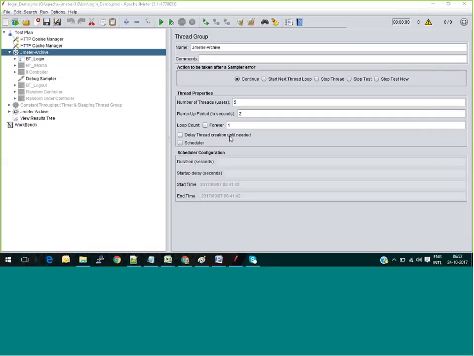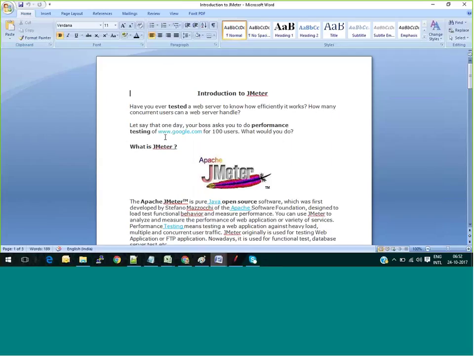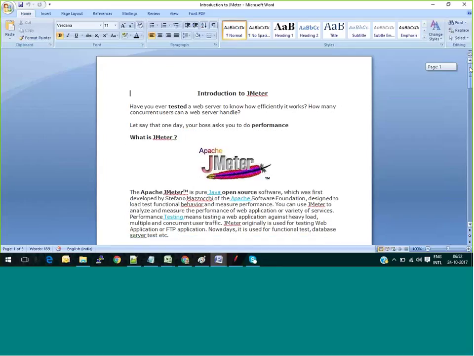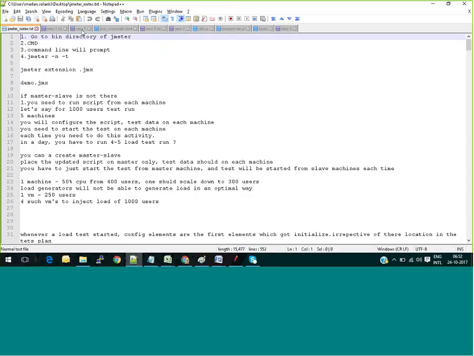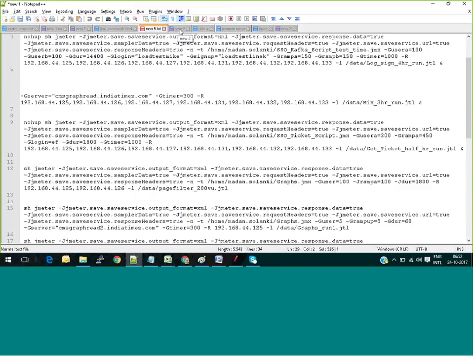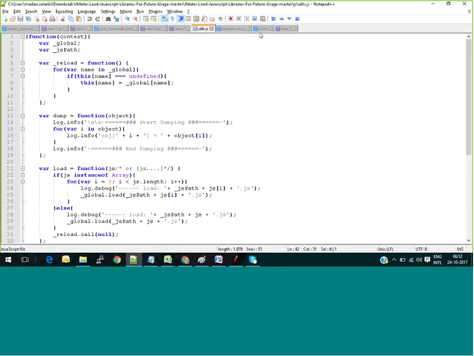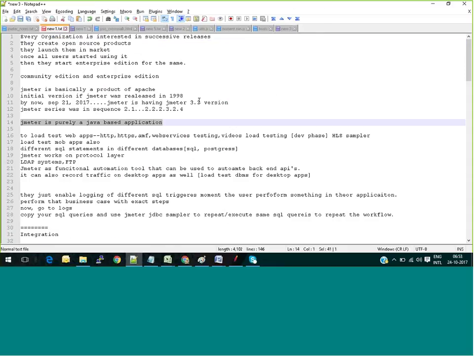First of all, I would like to tell you something brief about JMeter, what exactly JMeter is, and when it was released. JMeter is a product of Apache, right? Apache released the first version of JMeter, I guess in 1998.